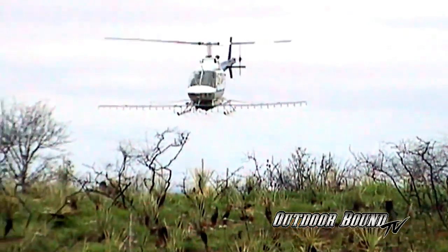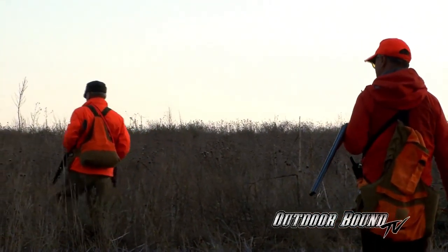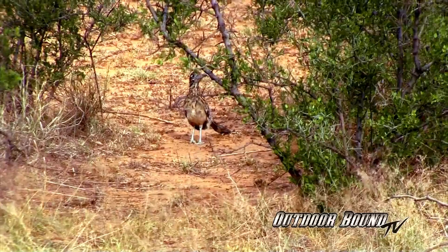Most of our funding comes from the users — from the hunters. There's a group in Texas called Quail Correlation, and especially the chapter in Dallas, that funds our operating costs — about $300,000 a year. Those are tough dollars to raise. We don't get state dollars or federal grants. The passion of the quail hunter is incredible, and it would be no different for pheasants or grouse or mule deer. It's the hunters that are funding the conservation, and that's a very powerful message. I tell people you don't have to be carrying a shotgun to appreciate quail hunting, because when we're managing for bobwhite quail, we're also managing for dicksissels, meadowlarks, and horned lizards here in Texas — things that are never hunted, but they benefit from the dollars and effort we put into wildlife habitat focused on quail. So when it comes to quail, we're all winners.